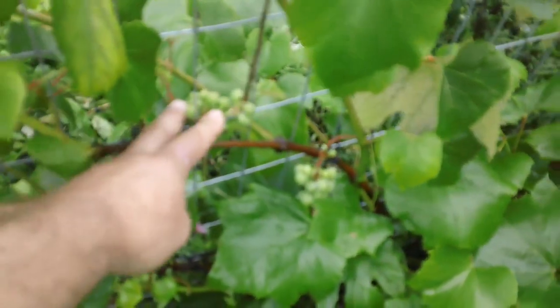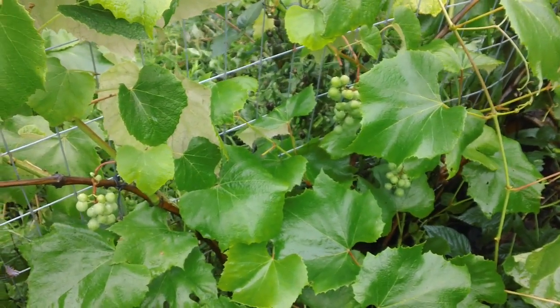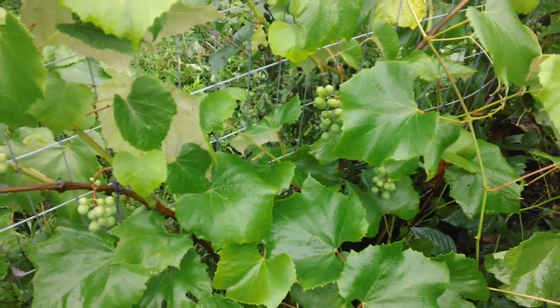This is my grapes. I've had these here for a number of years. This is the first year they've actually produced anything. We'll see how that goes. My experience with grapes usually is that 30 minutes after they're ready to pick, birds come along and they disappear in 30 seconds. We'll see how it goes this year. I should probably put a net over those soon. Should get around to that.